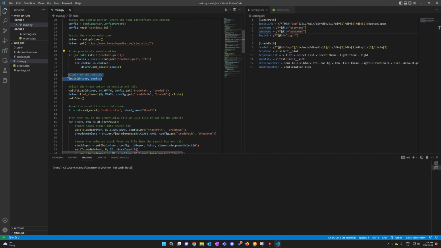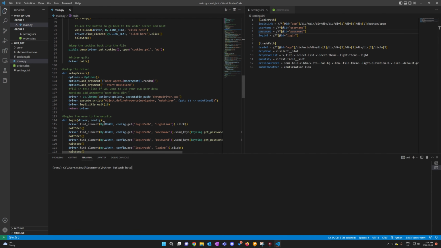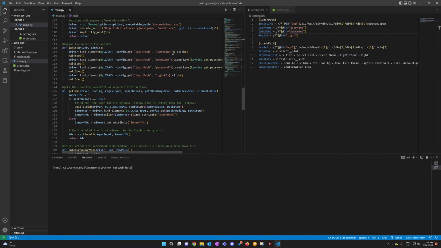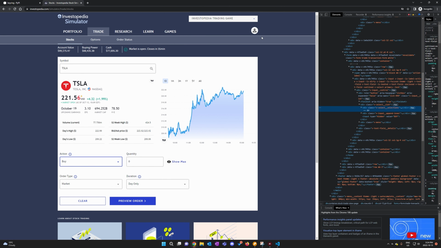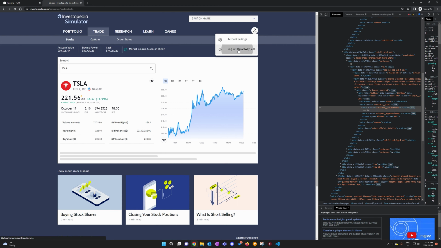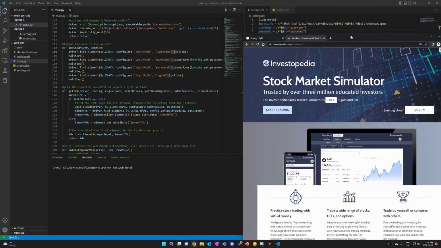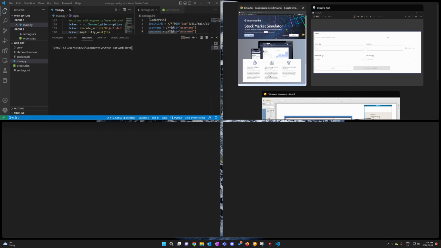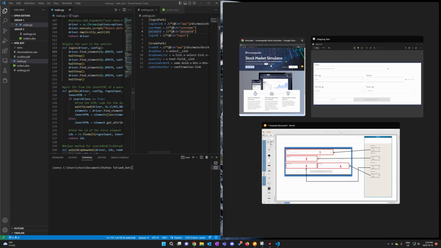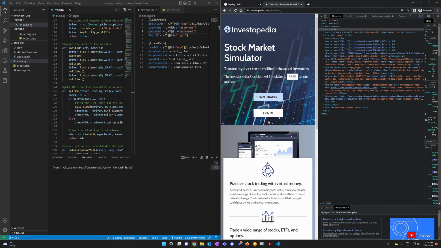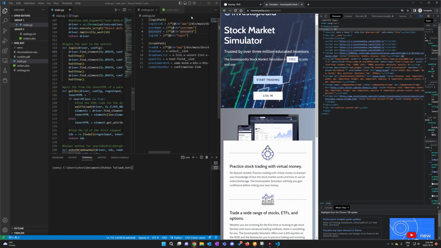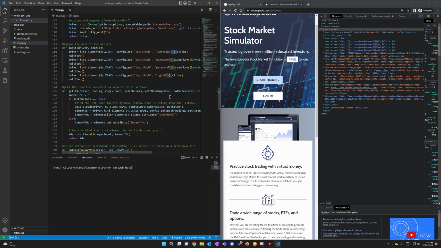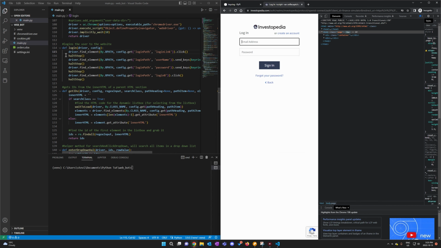So next we're going to log in, and so this is my own custom function. If I scroll all the way down here, all it's doing is clicking that login. So I'll try pulling up the browser here and we'll actually log out again. Yep, okay, so let's make this 2 screens. Okay, so what this script is doing is first it's going to click the login link. That's this button right here. So that line of code right there is clicking the button.